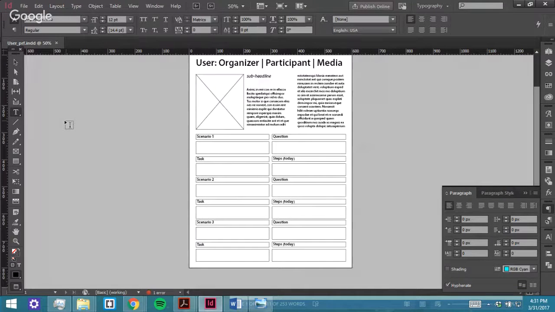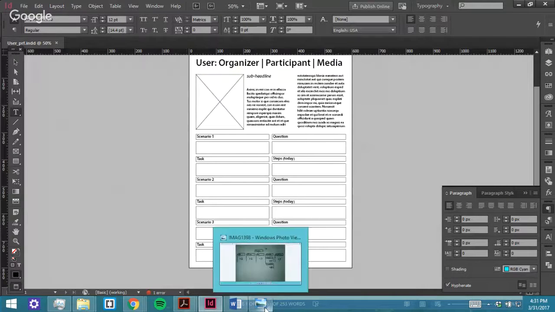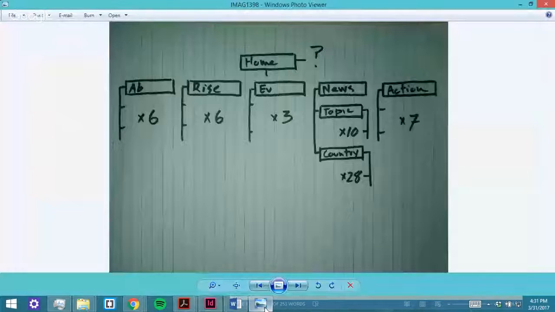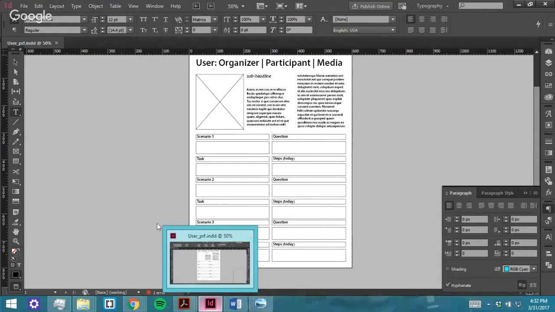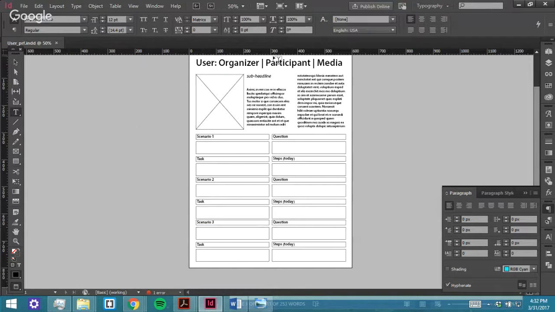Right, right. So you need to go finish this part, because then when you think about organizer, you're going to think about things an organizer would want to do. Then when you do participant, you think about the things that a participant would want to do. And same with a media person. So then when you write your questions for your card sort, I would split your 25 questions into questions that might be asked by those 3 different types of people.